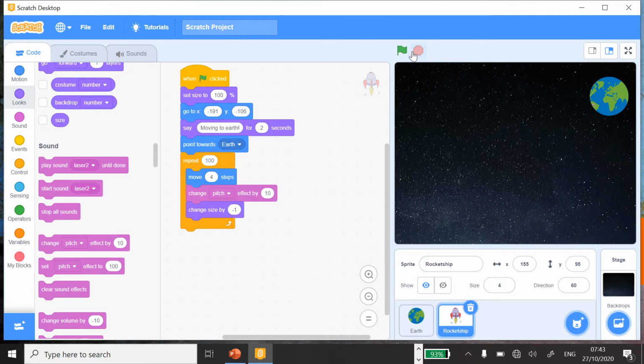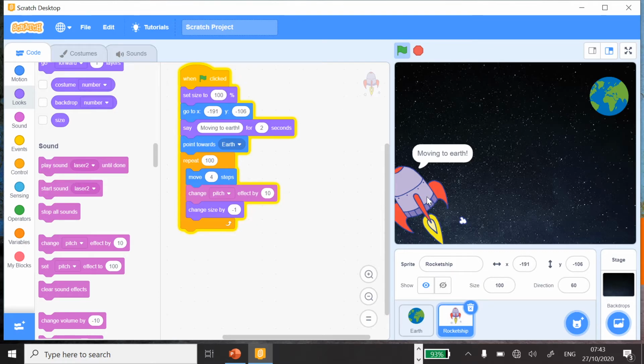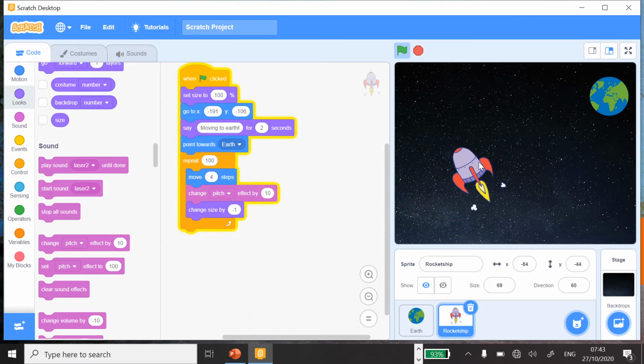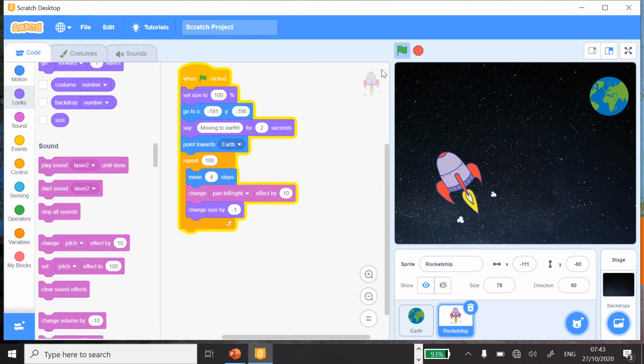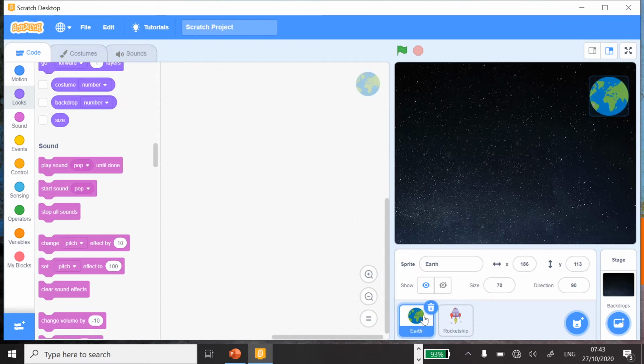That's why when we click on this green flag, you can see now its actual position moving to earth. It's going. You can see, and it has gone to the earth, and it's very small. Now if I click on the other one here, let me see what we have in that. Okay, we don't have any other feature of color in it. It's the same thing. Okay, now this is the code of rocket ship. Let us write the code of earth, because we need the earth to spin.